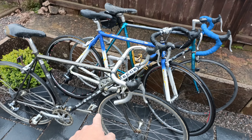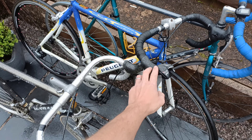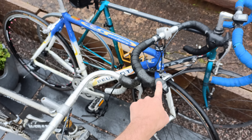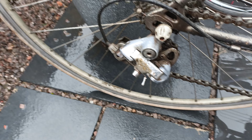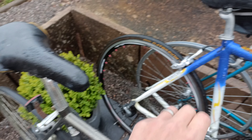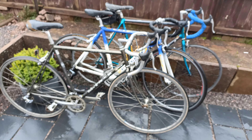The plan is to take most of the RSX bits off of this - chainset, mech, definitely the wheels and the shifters from this one, possibly the brakes. Actually I love the RSX brakes on that one, so just the shifters off this and maybe the mech. This one's RSX but not very tidy, they're rushed. There's another slightly more bling seatpost - hopefully one will fit - and put it all on the M-tracks. So I'm going to make one good bike out of three scruffy bikes.